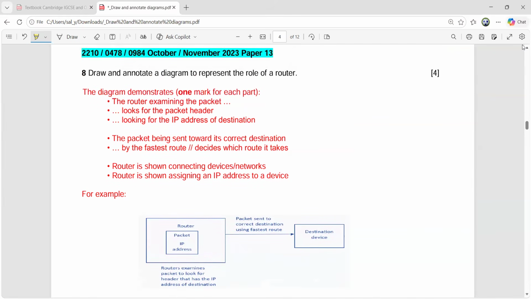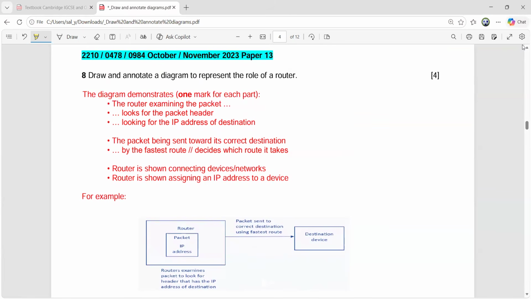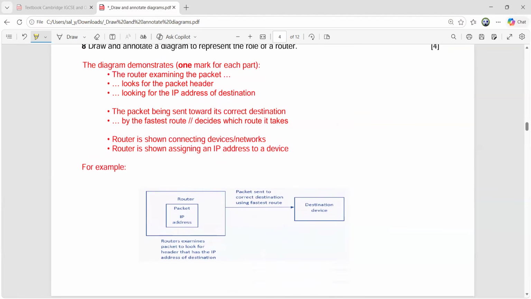We are doing the very important topic from paper 1 which you are all worried about. This is something that is really worrying the children a lot. This is a draw and annotate a diagram question. It is a very simple question that we are talking about right now, dealing with routers, and this is what they want you to write. Imagine the role of a router. We know what routers are doing; we have talked about it recently in packet switching. So just elaborate the role of a router. Write the keywords, not in detail, but simple certain things in short, and you are able to score the marks. Any questions?